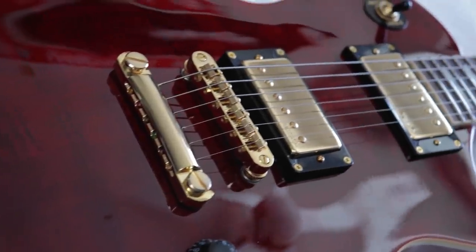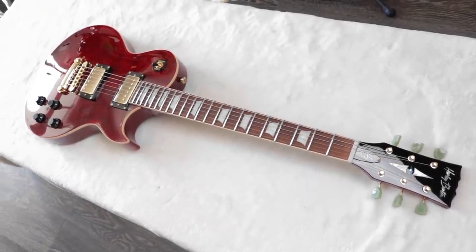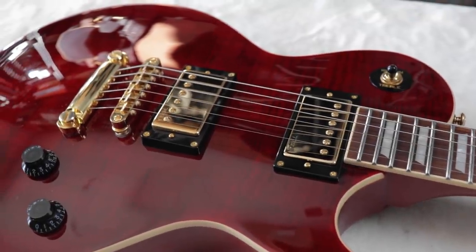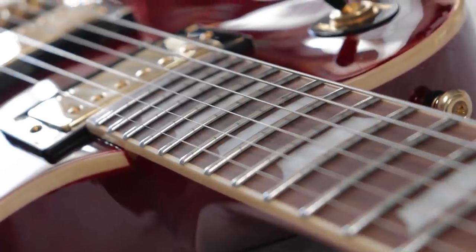Okay, so the specs are pretty much the same as the first version. It was pretty traditional, apart from that very significant upgrade. Mahogany body with an actual maple cap, and then of course this ridiculously figured flame veneer. Mahogany neck with a Pau Ferro fingerboard, which is the current go-to standard for a more responsible alternative to rosewood.